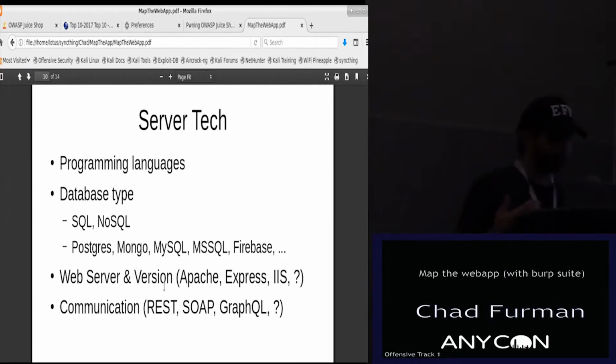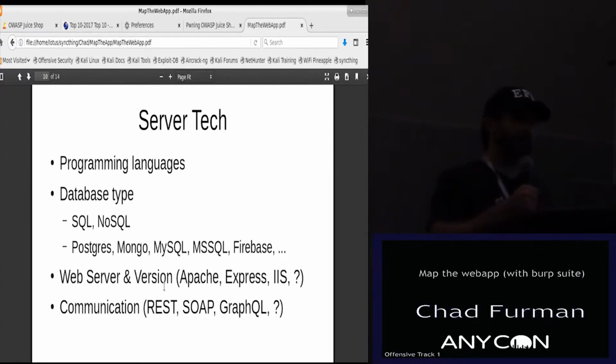Once you have a general understanding of how the application is behaving, how the code is structured, how the input works, etc., you can get a feel for what the back-end technologies might be. So if you're seeing posts to a PHP page with ampersand separated parameters, or if you're seeing JSON blobs, the JSON blob might be deserialized.